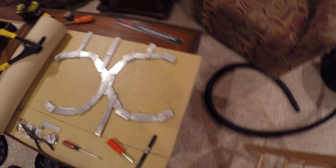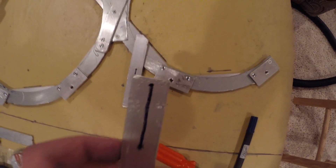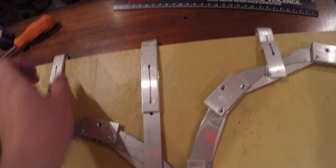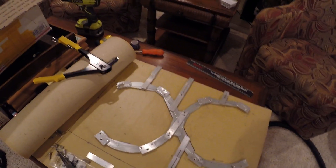It's a constantly evolving, painstakingly slow process. It's been an hour since I last checked in and I've been doing nothing but cutting, grinding, and shaping to get to this point. As you can see, I did end up cutting these off, and these are actually going to be the mounts. They have lines made because I have to drill those out so I can have holes there for the mounting system. These are all hooked over the top to go over the top of the radiator — three on the top, one on the bottom. I still have to rivet those in on the bottom pieces, but I'm not going to do that until they're cut. So progressing smoothly — more or less, depends on your definition of smoothly.